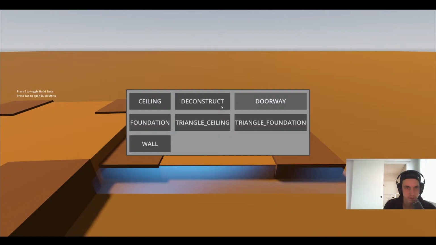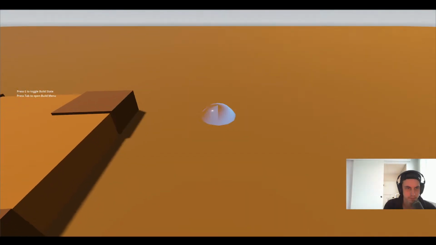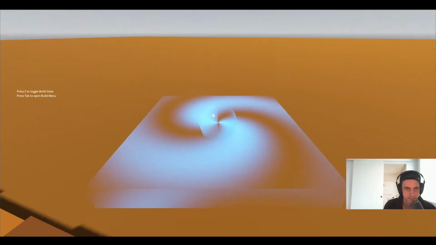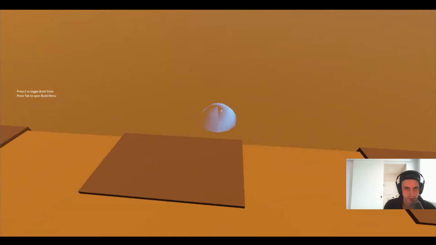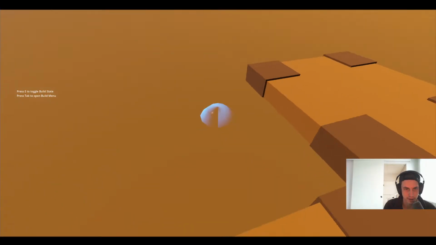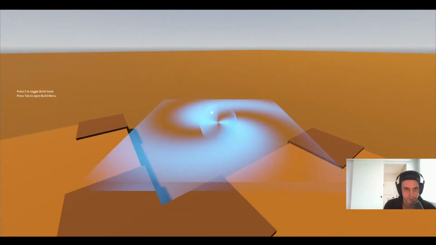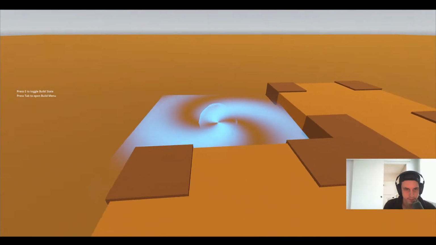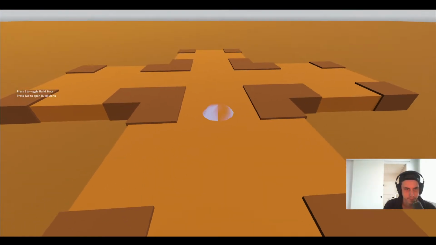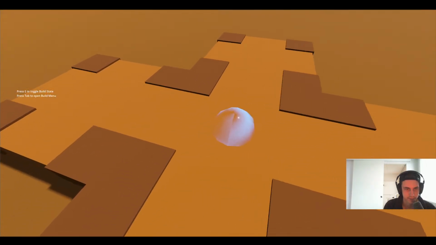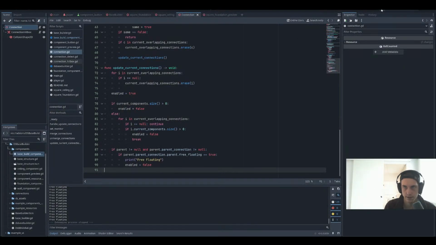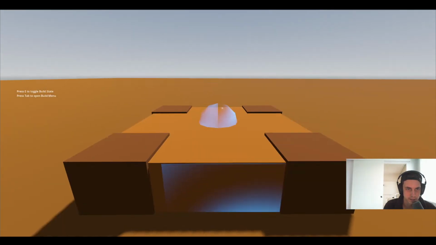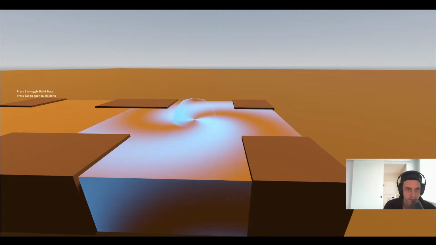Whoops. Okay. Why am I only allowed to build on this now? None of these are active. Okay. Let's start over again. Let's keep track of which one was the correct one. So this is our base right there. Build.